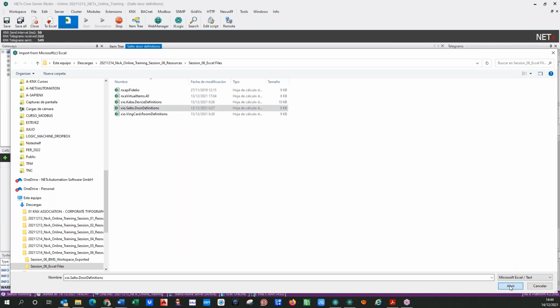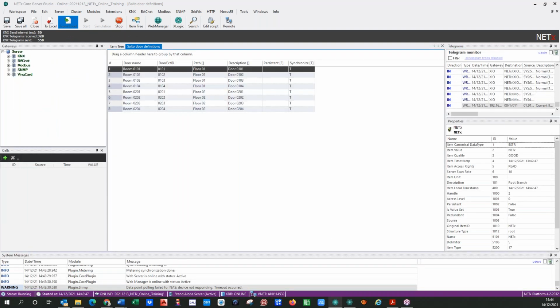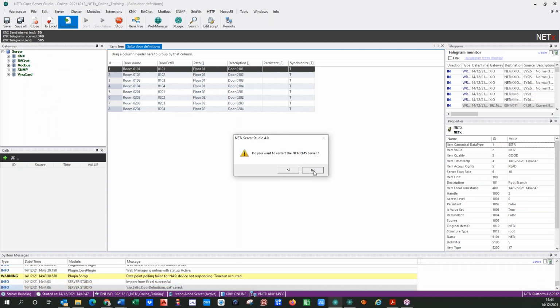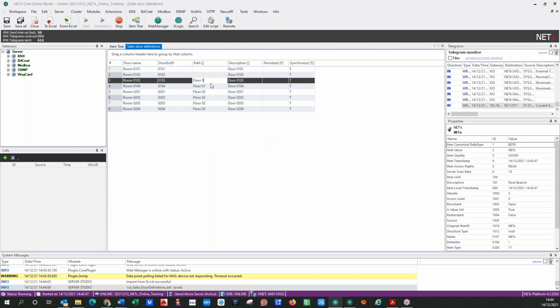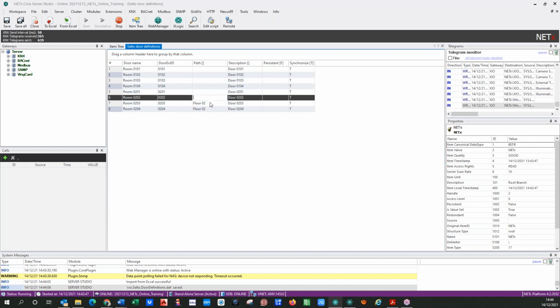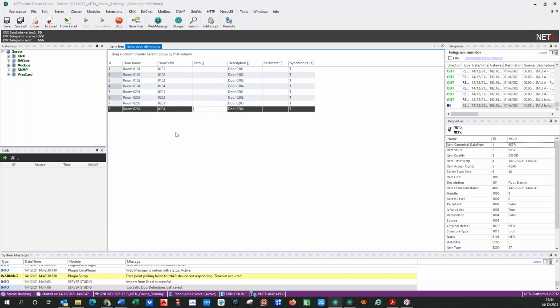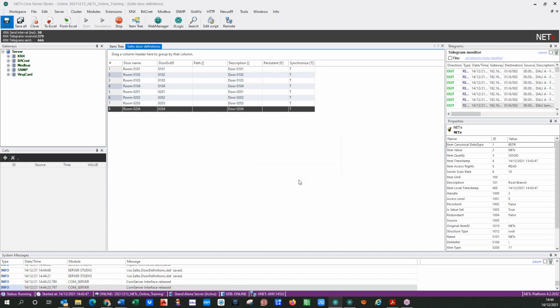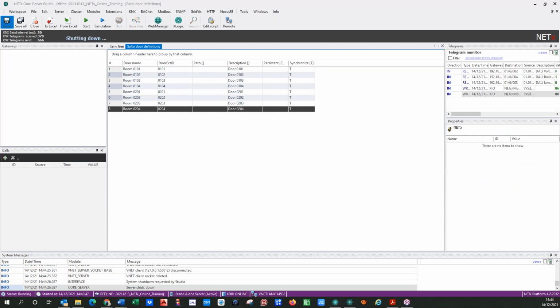So it's also a native driver for NetEx. I'm not guilty for that because it was decided some time ago, but it's fantastic to have this driver from this company in our portfolio. So I will not need any patch. It's not necessary. I'm saving and restarting. And in this case, VingCard was 5 data points. In the case of Kaba it was 10, and here we will have up to 15 data points.